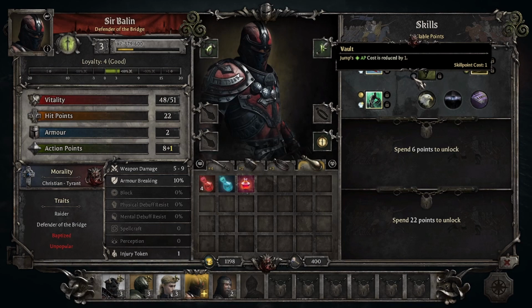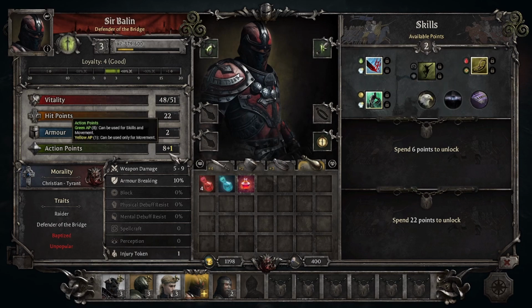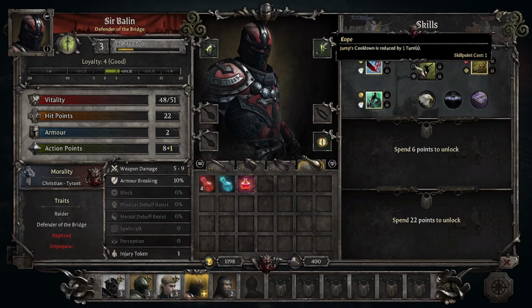And then to add it, you can reduce the jump's AP cost by 1. So right now it's 2, but then you can take it down to 1, which is used up by this 1 right here, and still leave you 8. And this costs 3, so you can jump and then smack an enemy down with 2 strikes from behind. It's a good way to burn enemies down, this combination of stuff.